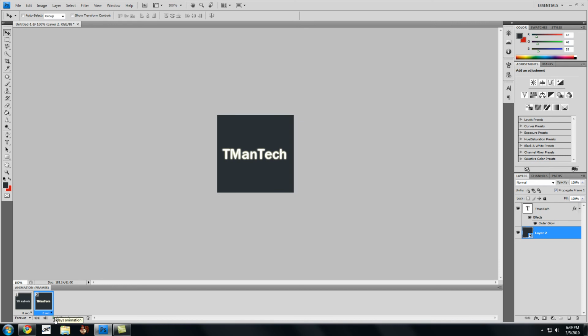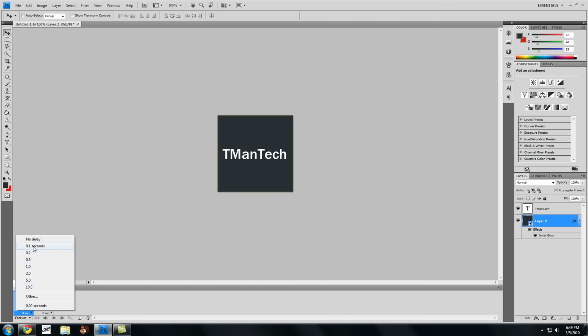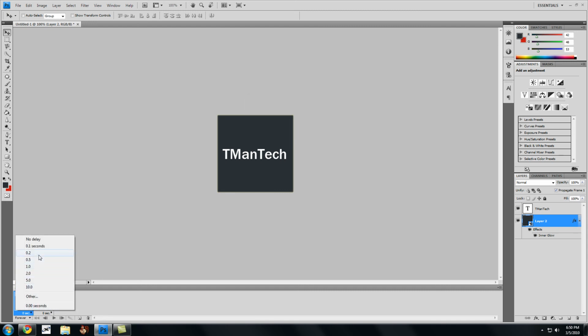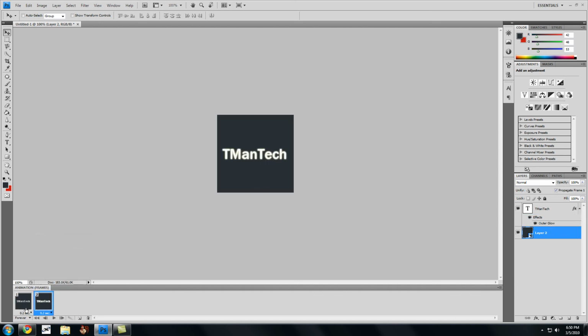If I go down to the little bar and hit play, that's just going crazy at a random rate. If I want to make it a constant, steady rate, I'm going to hit stop right here, and put a time on each of these. You can do 0.01, 0.2, 0.5, and then it goes 1 second, 2 seconds, all the way up to 10 seconds, or you can make a custom time. I'm not going to do that. I'm just going to use 0.2 seconds, and you're going to want to do that for both of the frames, so I'll put 0.2 seconds on that. And now I'm going to hit play, and now I have a little animation.